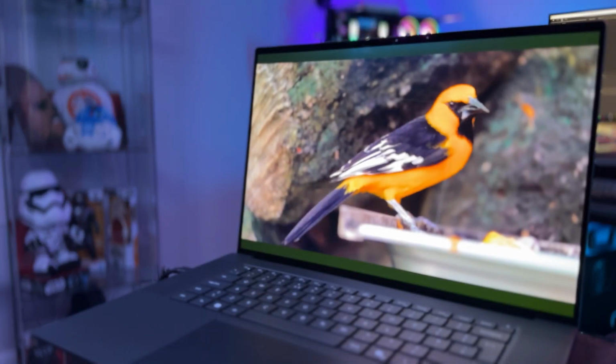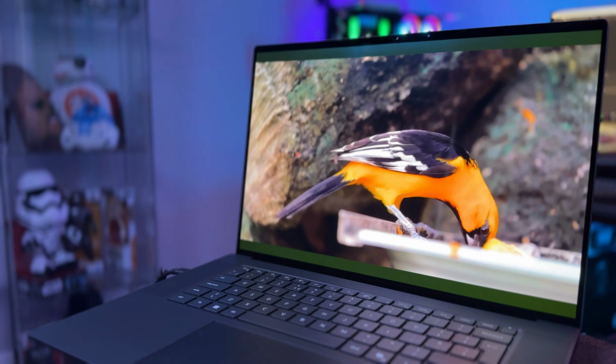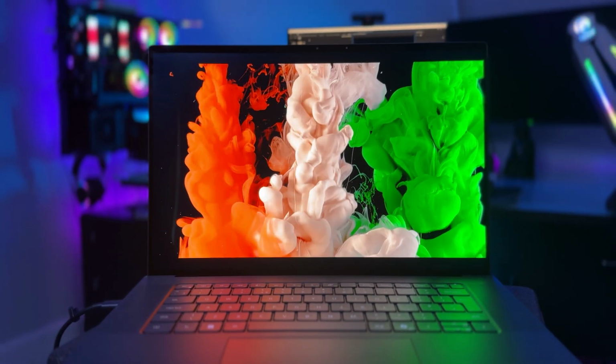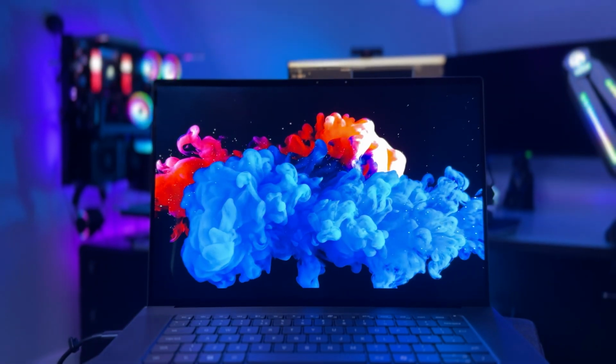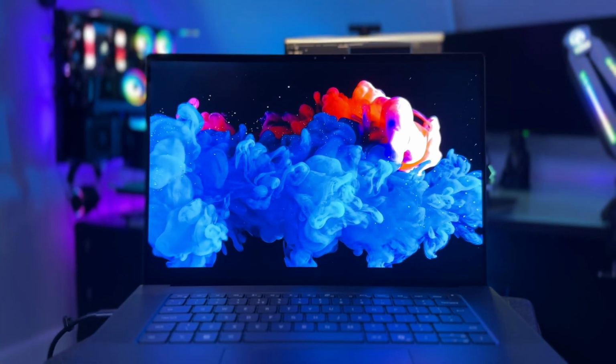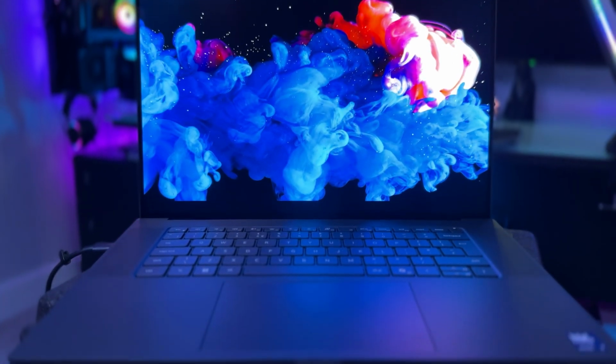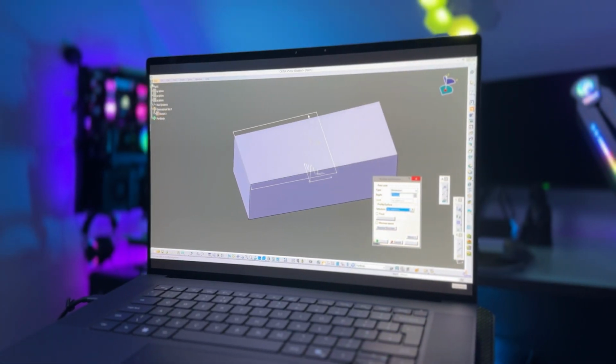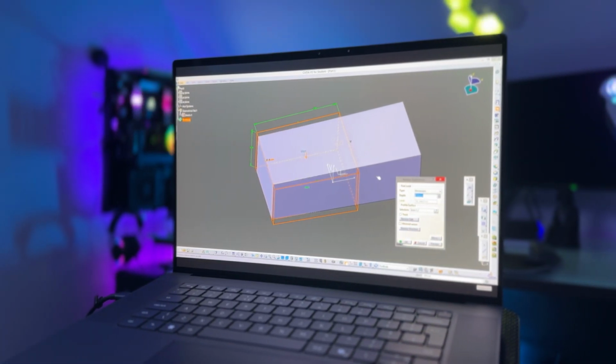60Hz. That ratio allows you to fit more on your screen, and with its 100% DCI-P3 palette, the people who this laptop is aimed at, so your content creators, graphic designers, architects, will be happy with the quality and accuracy. If it was my money, I would not go for this particular model, as it's practically impossible to work at 4K without having a 250% scale. 16 inch is just not big enough in my opinion, but if you're going to work on the laptop alone, then I would consider it.